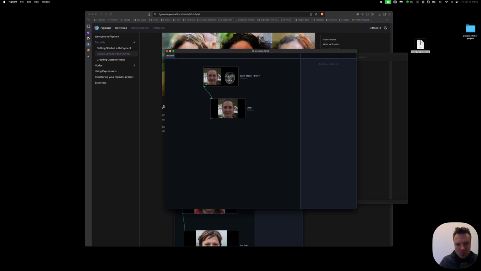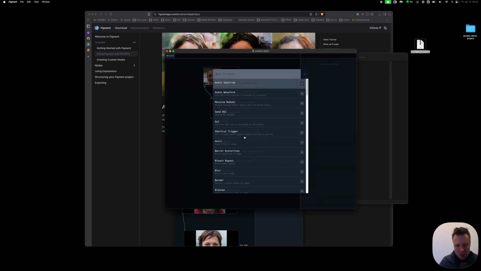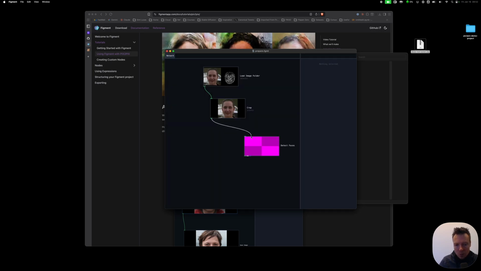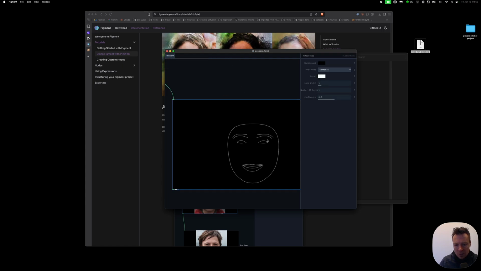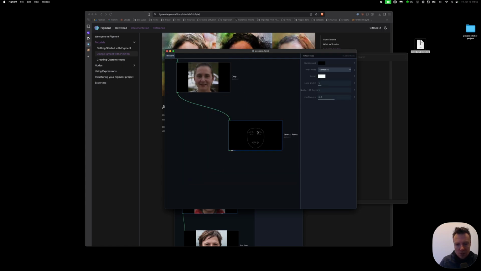And as I said before, the trick with PIX2PIX is to have paired images. So we have to know what kind of pairing, or what we call segmentation, we have to do here. And in our case, we want to detect the faces. So I'm going to use detect face. What that's going to do is take this input image and then get the face out of it. And there's a bunch of modes that we can set this thing to.